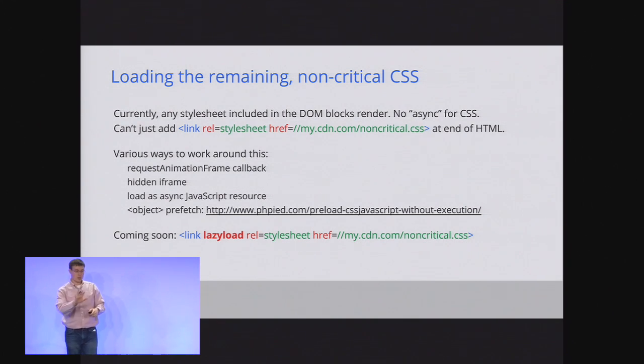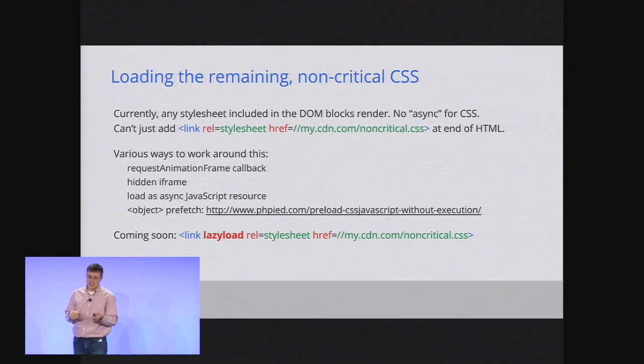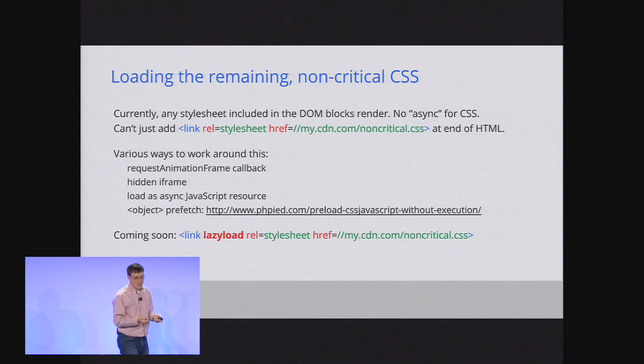In the meantime, what we want is this lazy load attribute, and that's coming soon. Some Chrome engineers and IE engineers are working together on a spec. And what that says, basically, is similar to async. It basically says, I need this resource. It shouldn't block rendering. It shouldn't block onload. Load it, and when it's available, I'll make use of it. In the meantime, we don't have that today. It's coming. It's being spec'd. There are a couple ways you can sort of work around this.